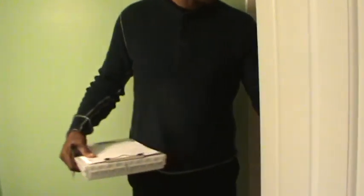Check that. The caulk is missing off the bathtub right here. And all this needs to be cleaned and recaulked.